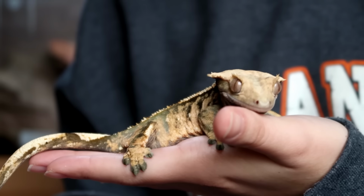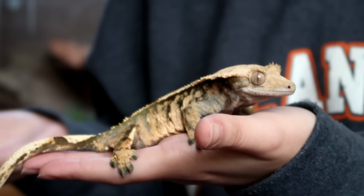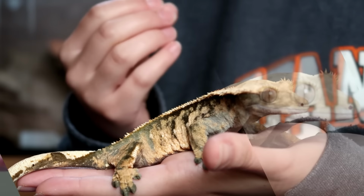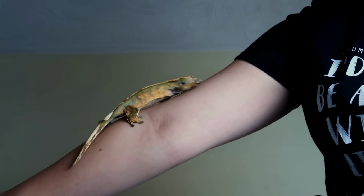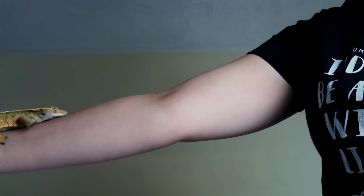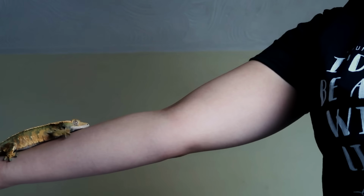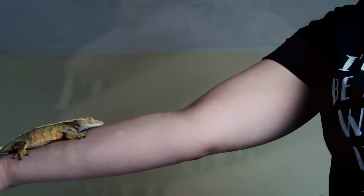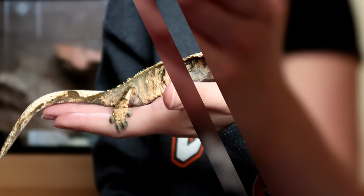There are various ways a gecko will react, depending on how we hold them and the position of our hand or our arm. For example, I call this one the human branch. So if I put my arm out straight, most likely Lyra will run straight up it. Now, on this occasion, Lyra had just woken up, so she is a little bit slower, but if this was a little bit later and she was a bit more awake, she would have run straight up my arm. Of course, I also jump hand to hand and also try to jump on your camera. Yeah, that happens a lot. They really like tripods as well.